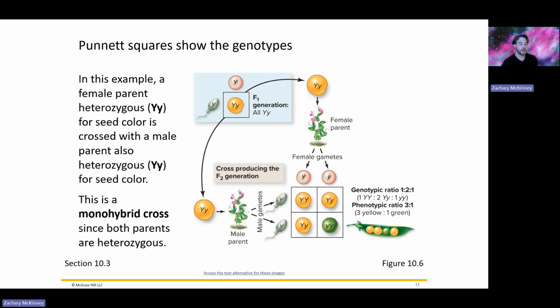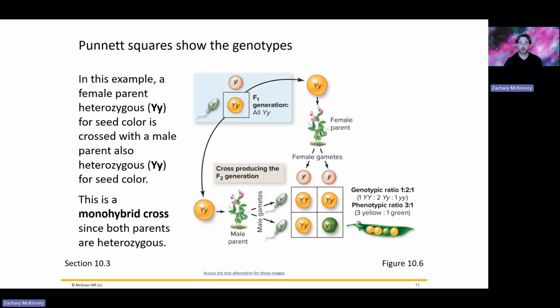That's very normal. So in this one, again, we have this heterozygous male parent crossed with a heterozygous female. We call this a monohybrid cross because you're crossing 1 trait. We're only doing 1 trait at a time. And truly, if you get good with Punnett squares, you can hold it in your brain. If you know that both of your parents are heterozygous and they both look the same, this is always going to be your ratio.